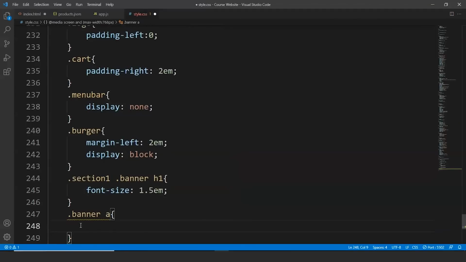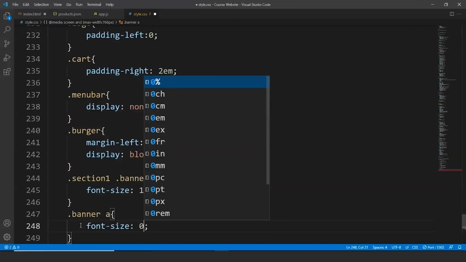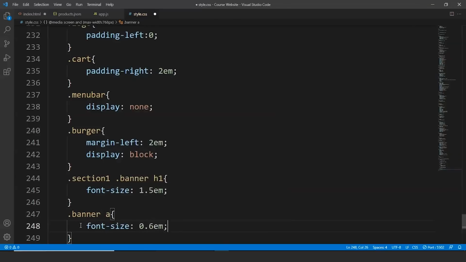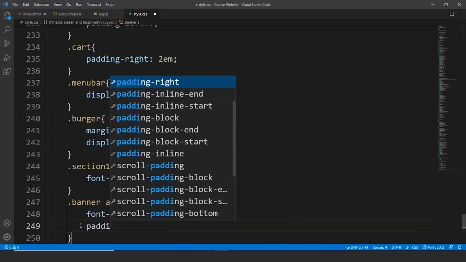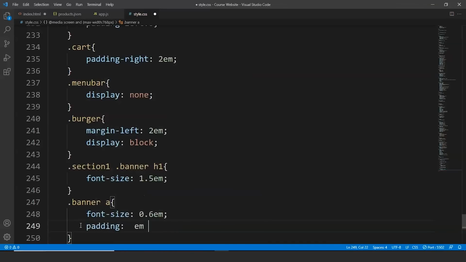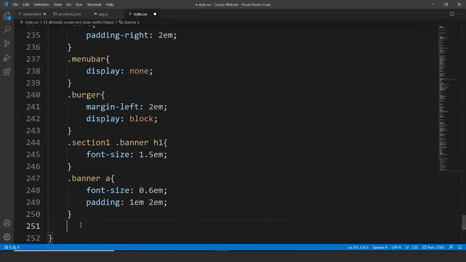We are going to change the size of the shop now button. So we'll write here font size is 0.6 and padding is 1 and 2. Fine. We are done with this as well.